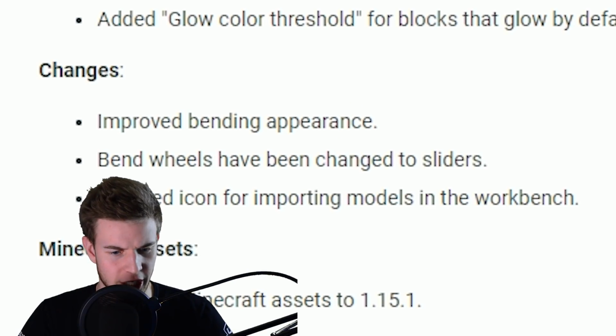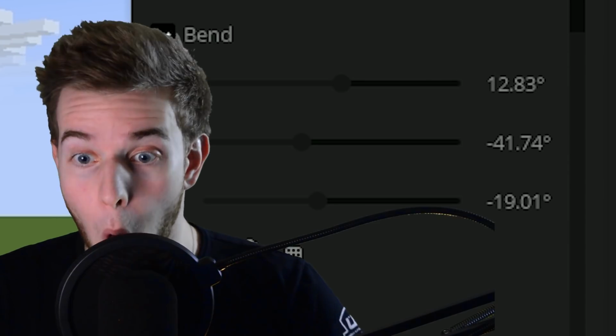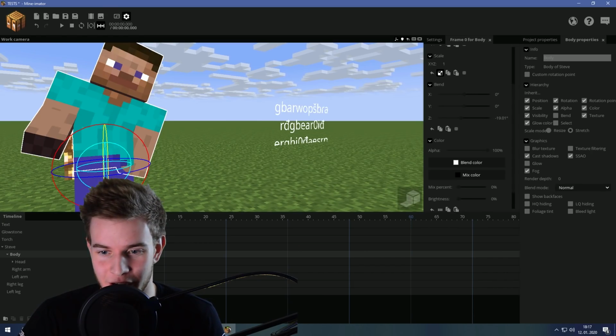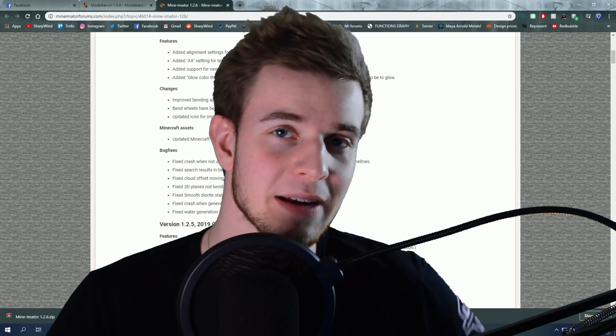Bend wheels have been changed to sliders. Wait, really? Hold on. If I go to body. That's not a wheel anymore. That's a slider. What the hell? That threw me off guard. I guess. Okay, we gotta learn to live with it. Updated icons for importing models in the workbench. That's the icon, basically.